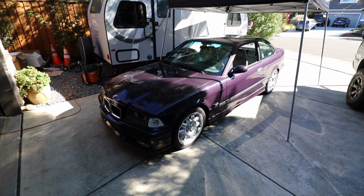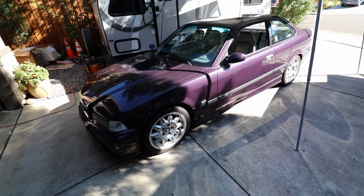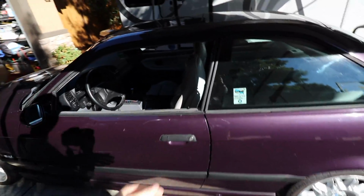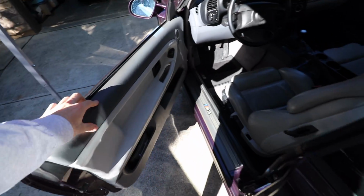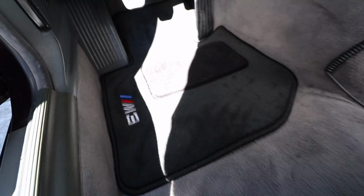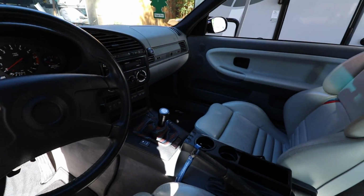All right, guys. I put the easy up because it's way too hot. There's a good breeze, but it's way too hot. And sorry about the wind noise because it's gonna happen. Anyways, right here, let me see if I don't cast my shadow there. We have the new M3 floor mat. Oh my god, dude, the lighting is just atrocious.